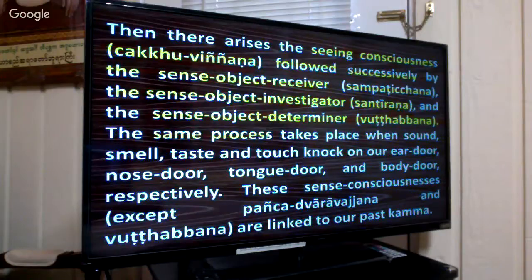So the same process applies to body consciousness, receiving consciousness, investigating consciousness, and determining consciousness.